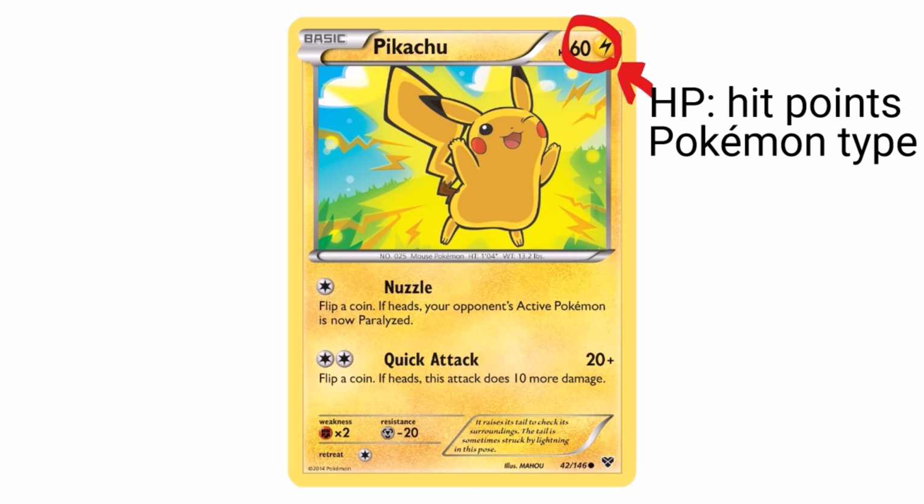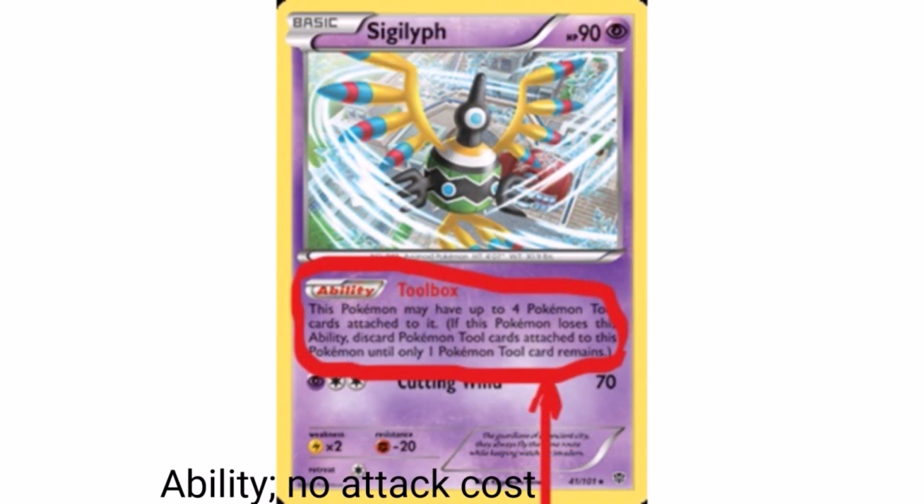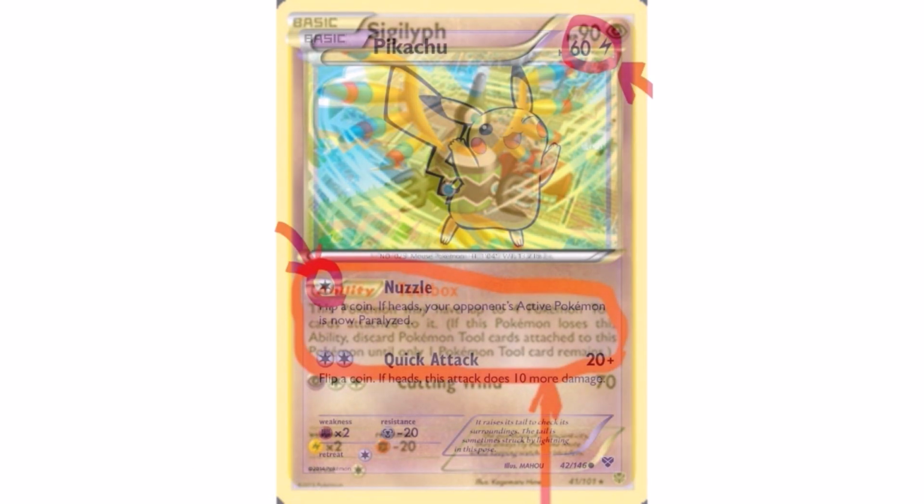A Pokemon's attacks and abilities are located on the lower middle half of the card. Pokemon cards have attacks and sometimes abilities. Abilities are not attacks and do not have attack cost. Active and bench Pokemon can use abilities.